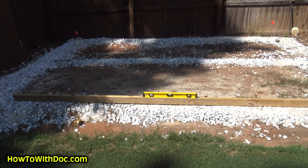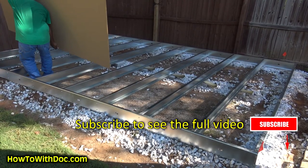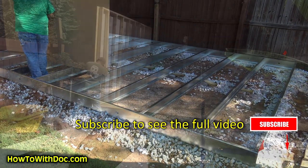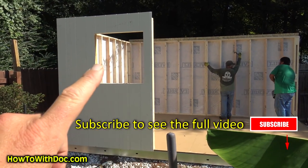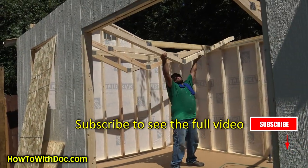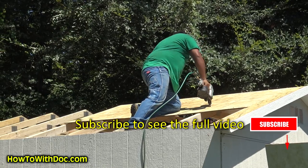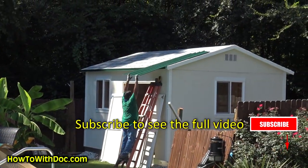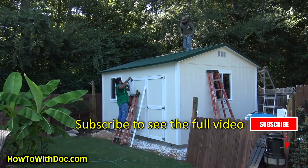Well, let me just sort of walk you through. I basically came out here, and I didn't want a building up on blocks. So what I did was I built a foundation, and I built it out of crushed gravel all the way around. They laid the frame. It has a metal frame down below. Then they come out, they build it section by section by section. And they build up the sides, they put up the windows, they put on the roof, they do the full finishing of it. So it was, I'll call it a quick process, but man, if I had to do this thing myself, I would have been out here all week long in this heat. No way I'm doing that.